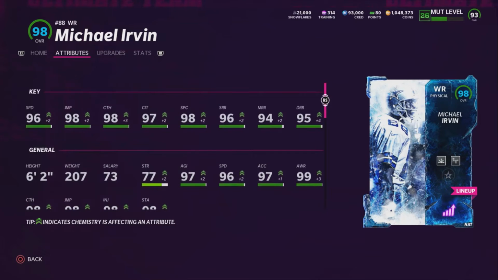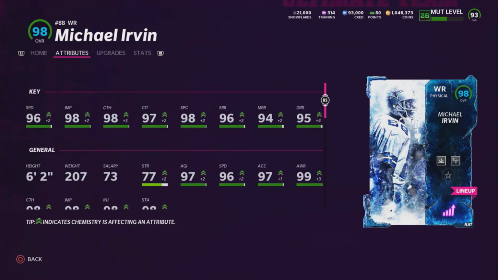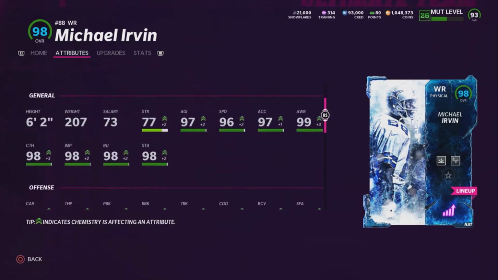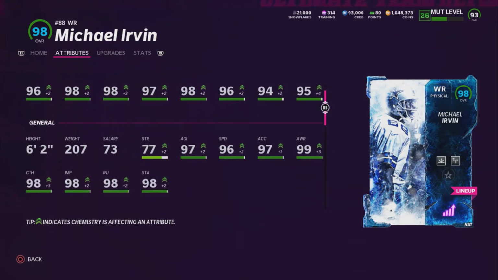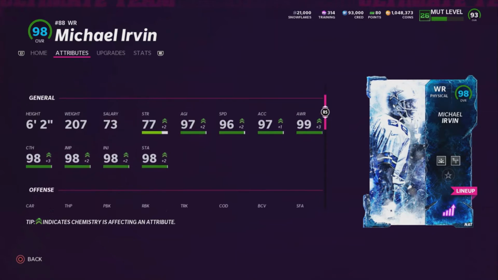So Michael Irvin, you can obviously get him to 99 speed with the Cowboys theme team and the proper strat boosts, of course with a zero chill equipped as well. I believe with the proper strat you can also get him to 99 spec. Not that that matters too much, but it'd be kind of cool to see how it is with a 99 spec wide receiver. I know spec animations are kind of rare in this game, but just something to look at there.